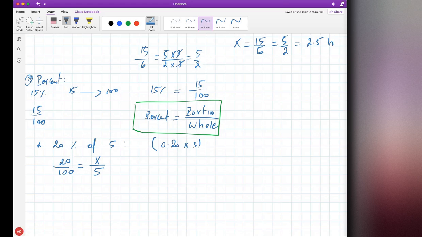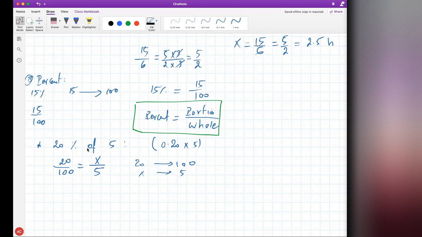Once you write this, it's basically like writing two ratios. It's the same as saying 20 to 100, that's what I did just now, and x to 5. So this is the whole, this is also the whole. We were looking for the equivalent of 20% out of 5. So we can do it this way, turn both into ratios, depending on what's missing. If you're missing the whole number, it should be under the 100. If you're missing the portion, the x should be here. Either way is fine. Then we solve this just like we did before.